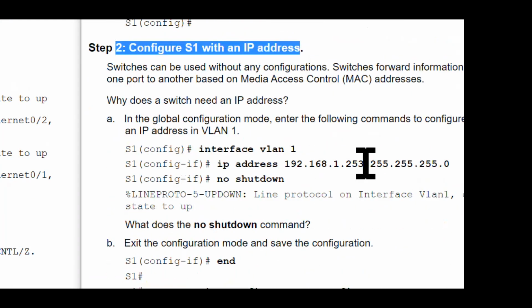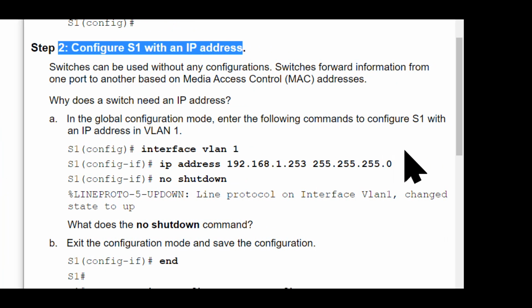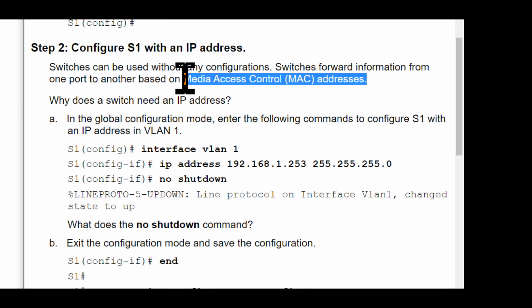For step 2, we need to configure the IP address on the switch. By default, the switch can automatically forward the information to the PCs using the media access control, or what we call the MAC addresses.